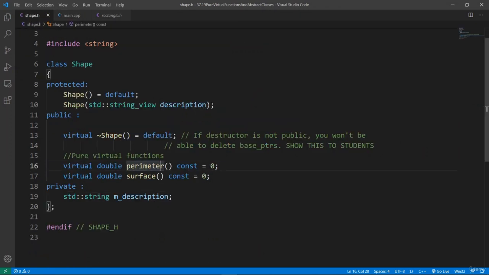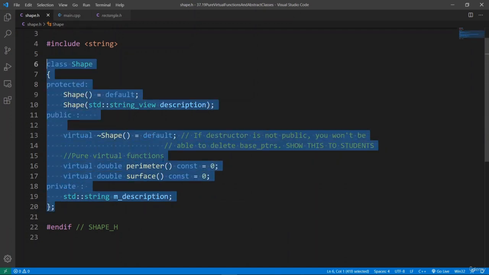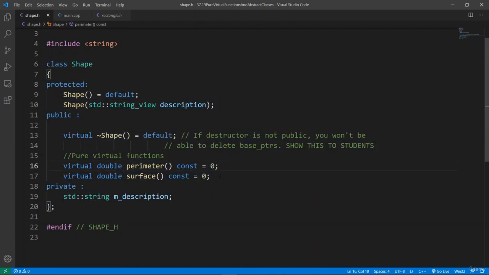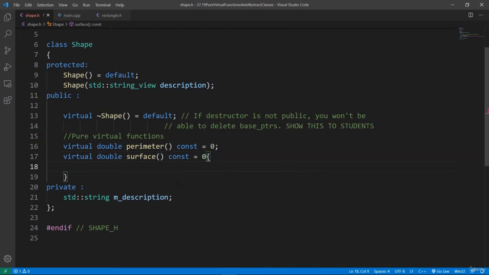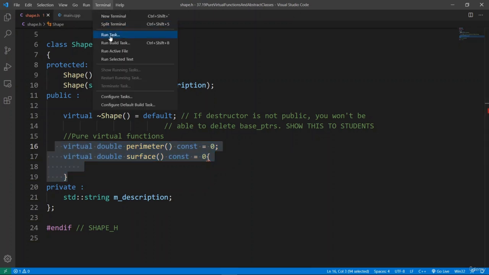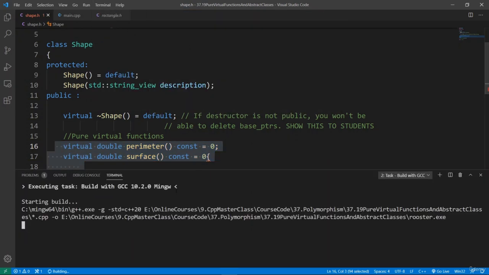We can set up pure virtual functions in our base class, and what that's going to do is make our class an abstract class, but we won't also be able to put in implementations for these methods anymore in the base class because they are meant to be overridden and implemented by downstream inheriting classes. So if you go in here and try to put in an implementation, we will probably get a compiler error because this is not allowed. You see, we have a problem here. If we try to build, we will get a weird compiler error.